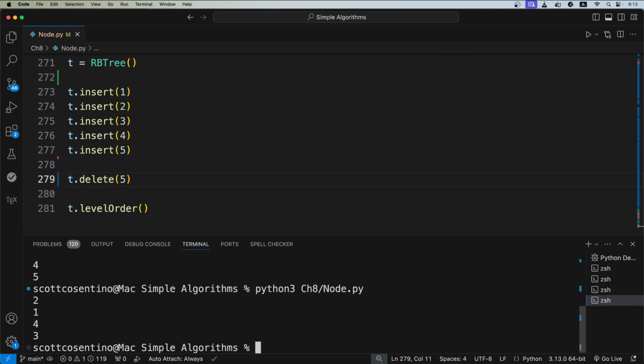With that, I have insertions, deletions, and you've tackled probably the hardest kind of tree structure that we're going to talk about inside of this course, which is the red-black tree. So congratulations on completing this section. This is probably one of the more complex data structures that we'll really talk about in this course. And have a good understanding of how to implement and balance out a binary search tree.